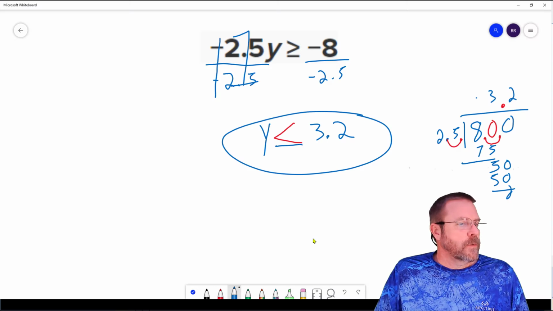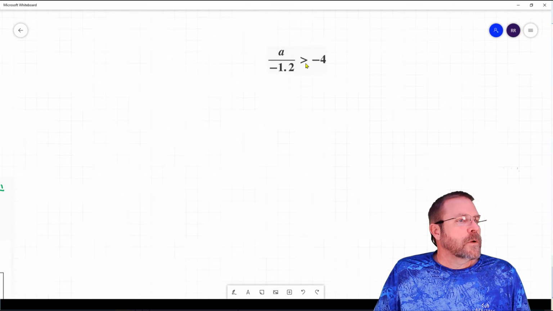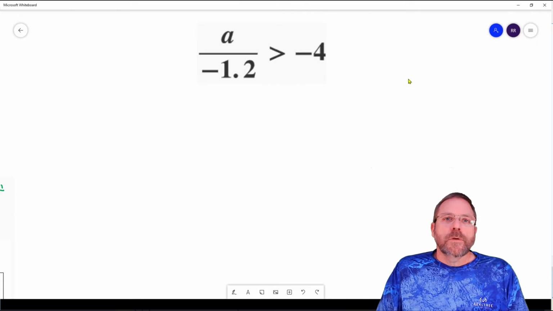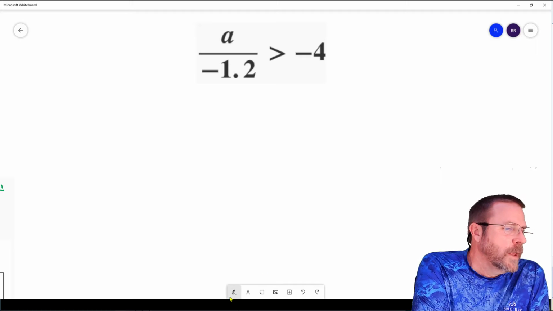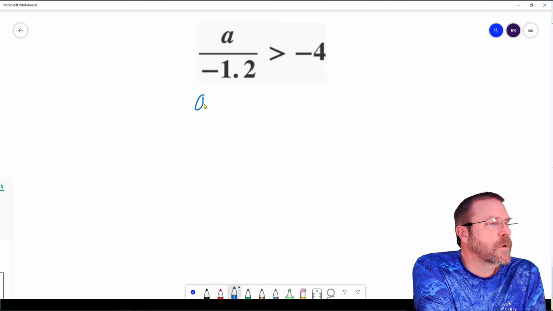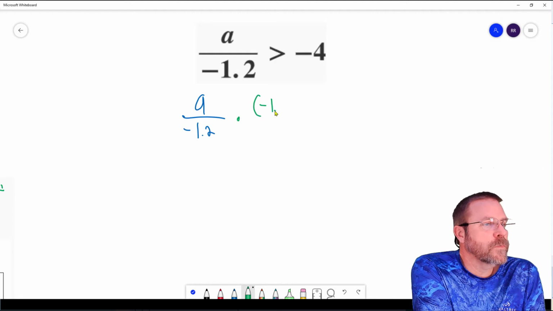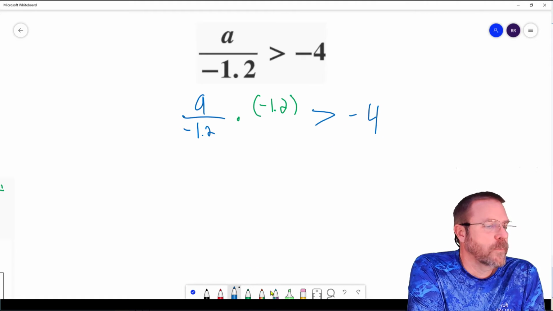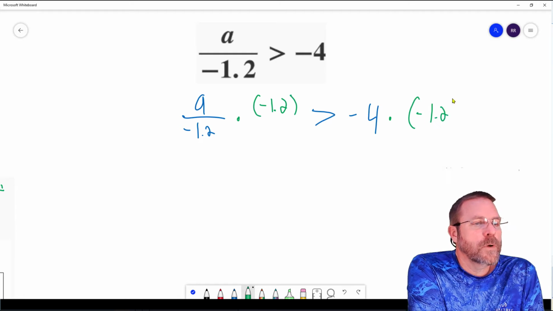We're going to put it up here on my slate, get some nice clean real estate, and yep, that looks like our problem there. The variable is a, his friend is negative 1.2. Negative 1.2 is dividing it, so we're going to undo divided by negative 1.2 by multiplying by negative 1.2 on both sides. Only I'm going to do it the right way. I'm going to put it after the number I'm multiplying it by, because I don't want to screw up later in life when I'm doing these same kind of problems with subtraction and totally mess up my whole world. So times negative 1.2 here.